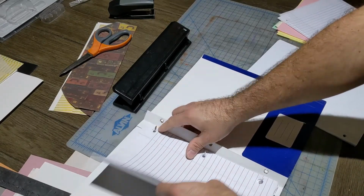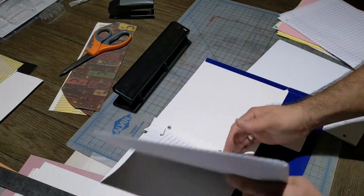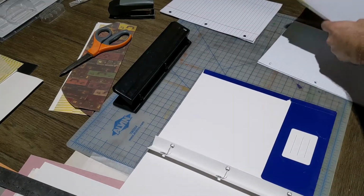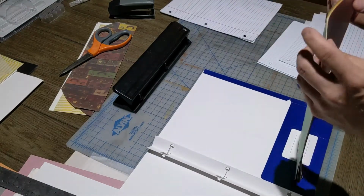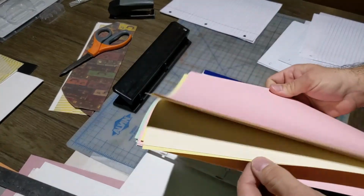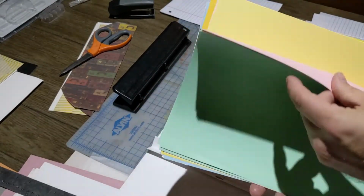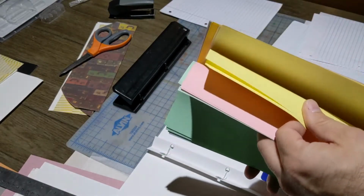We'll make this the middle part. Let's put in a page or two in front of this, okay? Just to dress it up a little bit. So I found some colored copy paper. None of this paper is super high-end drawing paper. This is just colored copy paper. You could use cardstock. It's a little bit more rigid, with a little more firmness, but this will do just fine for the colorful innards.